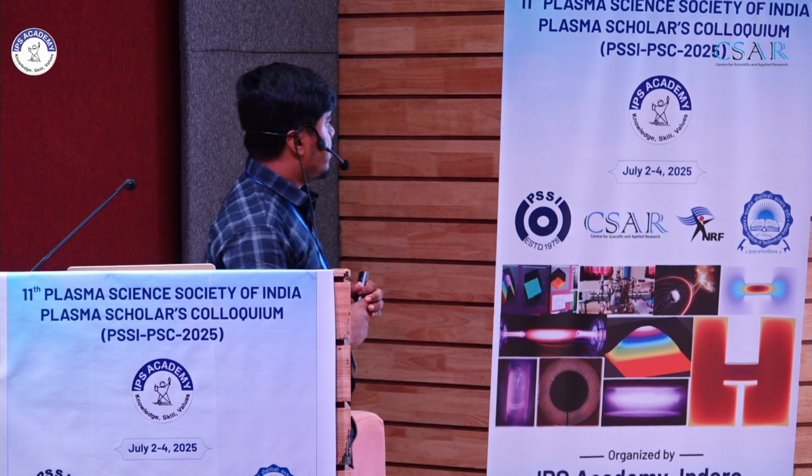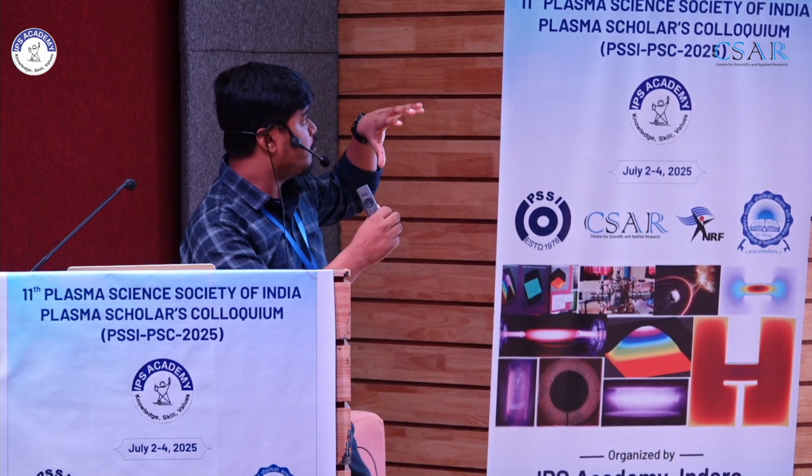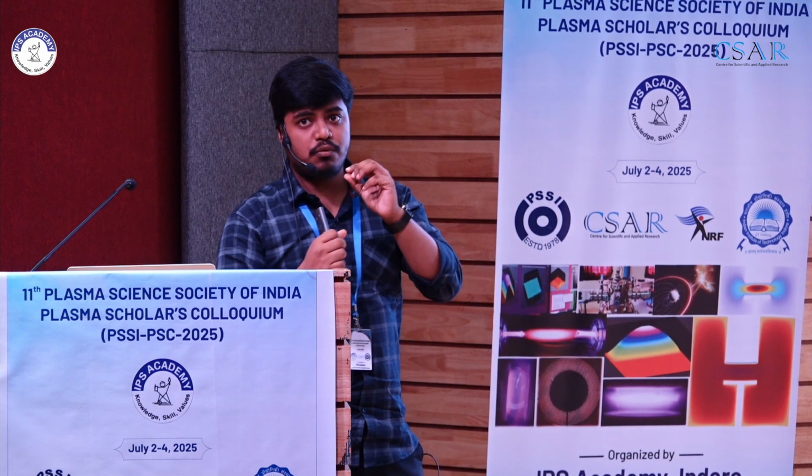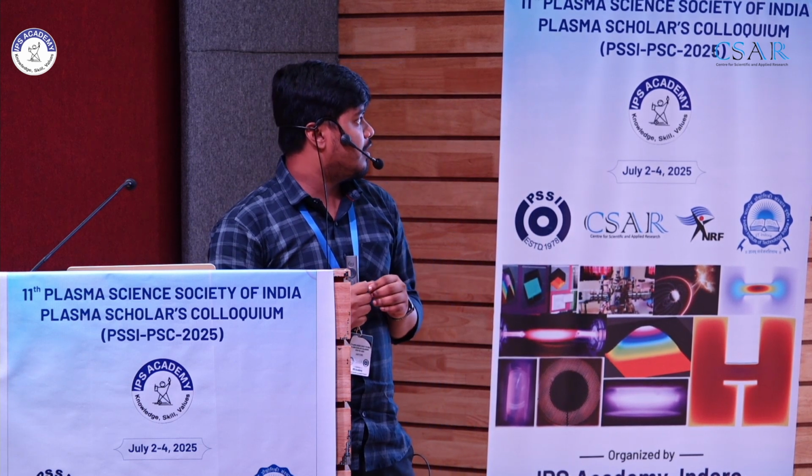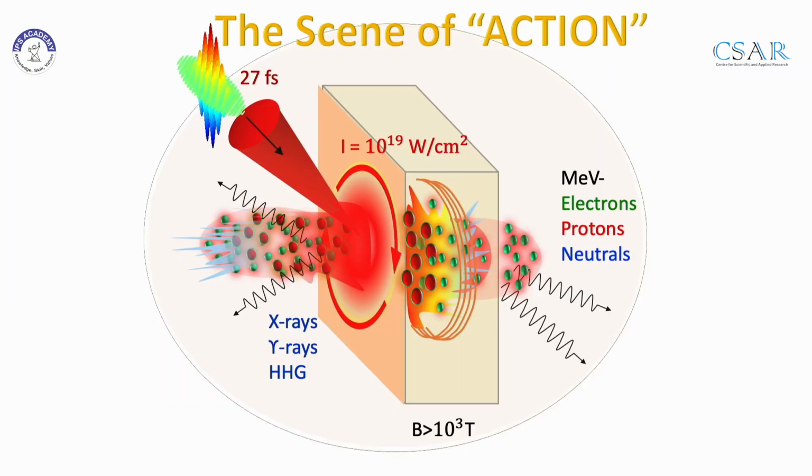What happens is we have this laser, and we focus the laser beam to a few microns, like 5 to 10 microns. With this tight focusing, we can reach intensities of the order of 10^19 watt per centimeter square, which is above relativistic intensities. This can heat up the target material. Basically, it ionizes the target material, and it can produce all sorts of radiation from X-rays to gamma rays to higher order harmonics of the laser that we have sent.